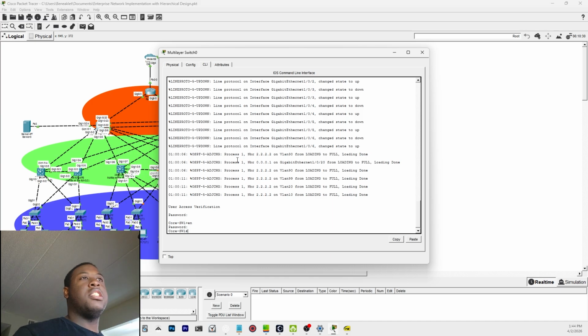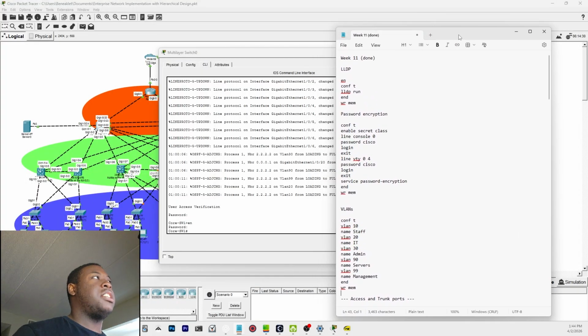In that mode, you're not going to be able to do anything. But if you wanted to actually mess with the router, that's where you have to go. Enable secret is actually the function, and class is actually the password for it.